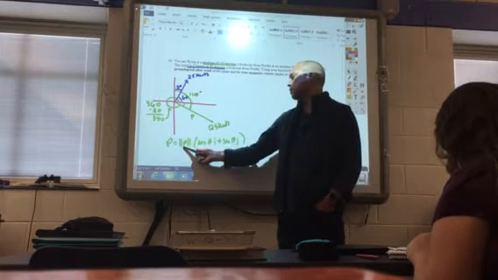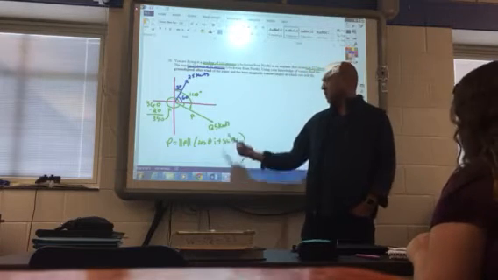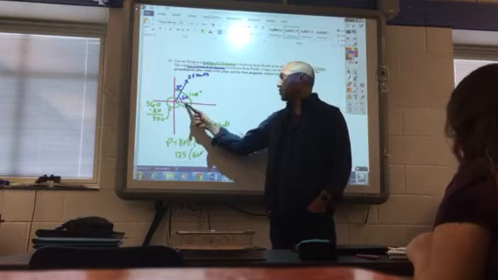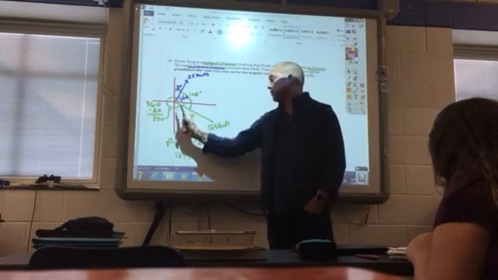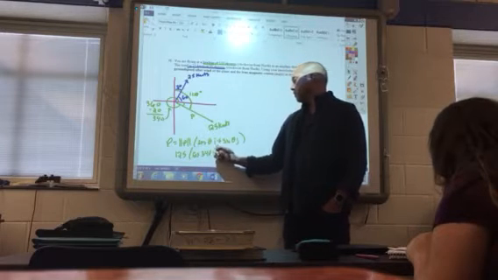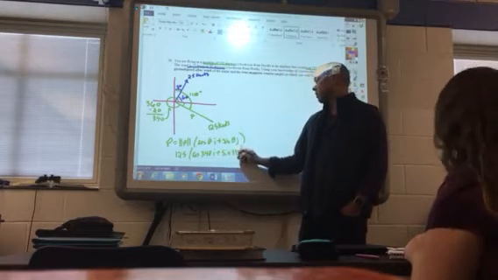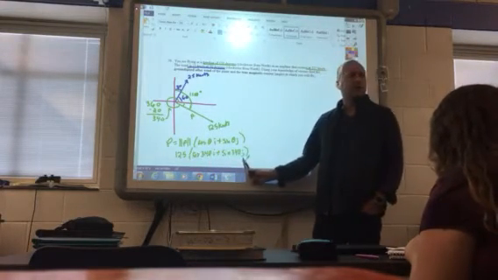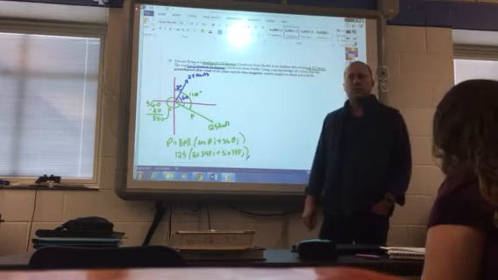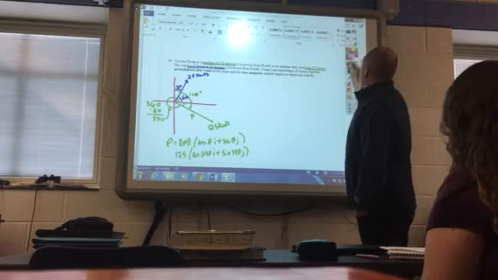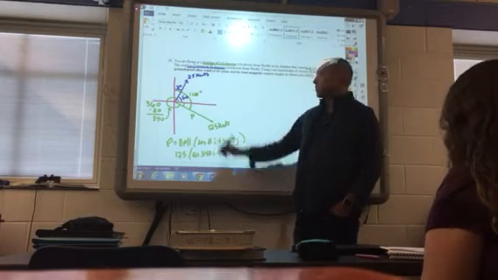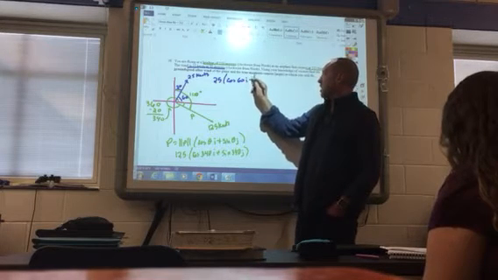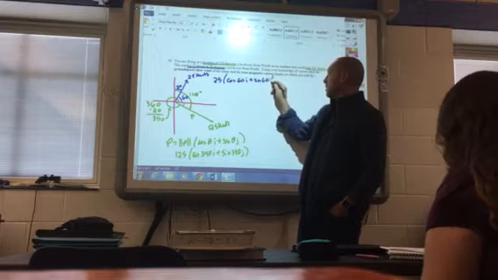So in this, our magnitude is what in the problem? Yeah, 125. Cosine of theta, that's why we had to find theta, so you can either use negative 20 or you could use the positive 340. And then sine 340 j. Questions on how we're finding the vector, the linear combination for the plane's vector? It's all the green. Now I could write it for the wind then. Same format, 25 knots, cosine of theta, which is 60, i plus sine 60 j.